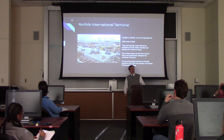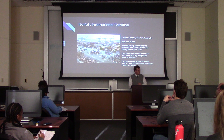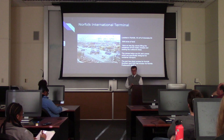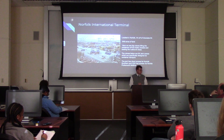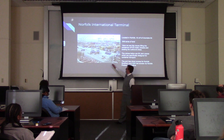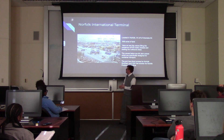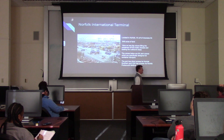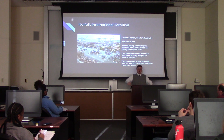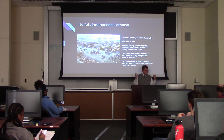Norfolk International Terminal, or NIT, is my favorite port out of all of them. I understand you all went there the other day. They're located in Norfolk, just on the other side of Interstate 64. They are the largest of the four ports, operating on 648 acres of land. In the photo we see lots of different cranes performing many different tasks — removing truck trailers, taking containers off, and putting them on outbound ships. These cranes are called myjack cranes, developed in the late 80s to early 90s, specifically designed for container transport around the terminal.